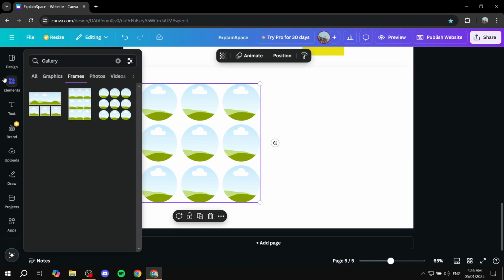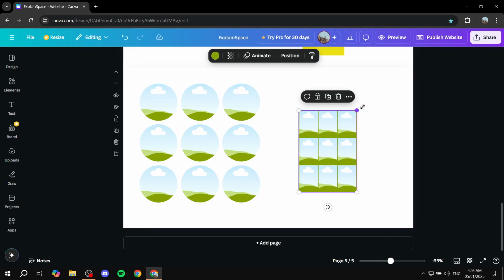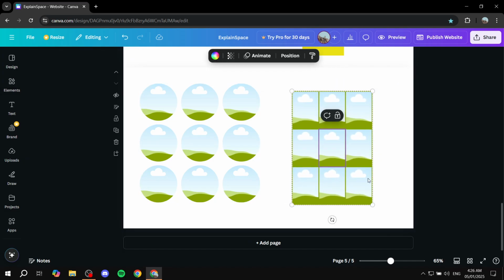And then we can also go back and add the other one here as well. You can feel free to add whichever one that you want. It's not going to make a difference.